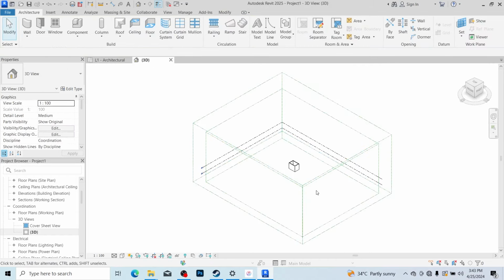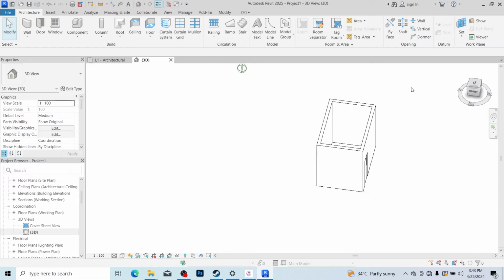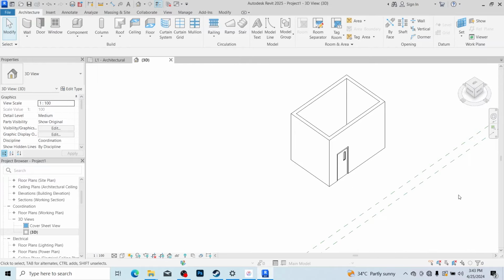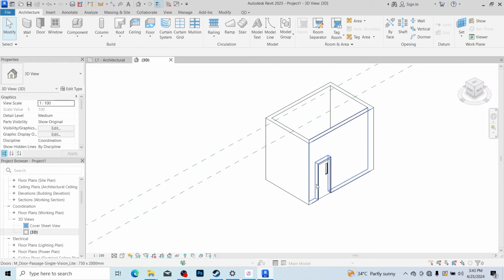can see our building. Down here, there's a cube on the right hand side, the top right corner. You can always use this cube to kind of navigate your building. So I can go ahead and click the corner here, or just click and drag, and then you can see our wall and the door that is assigned to our wall. That's where it is. So that's how it goes on to update everything for you.